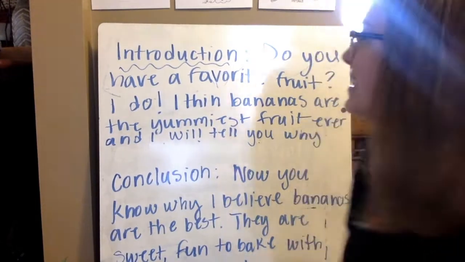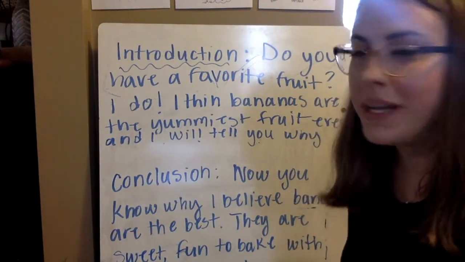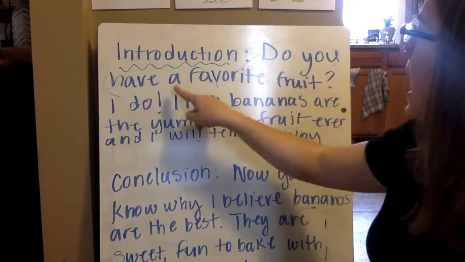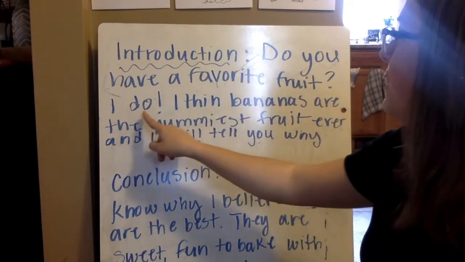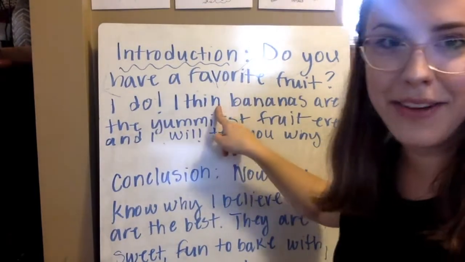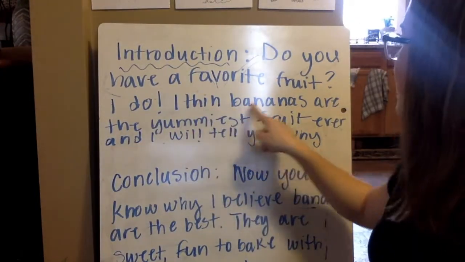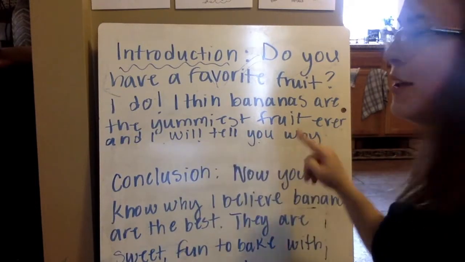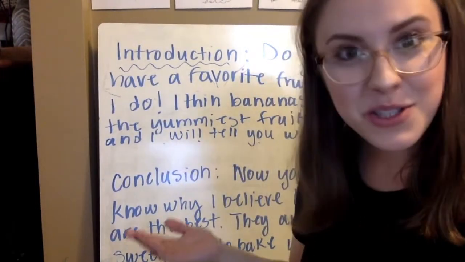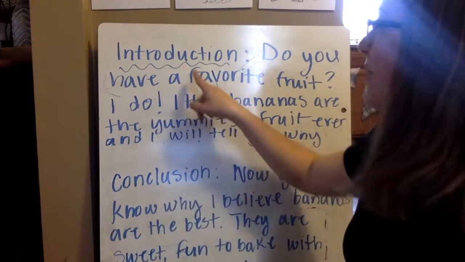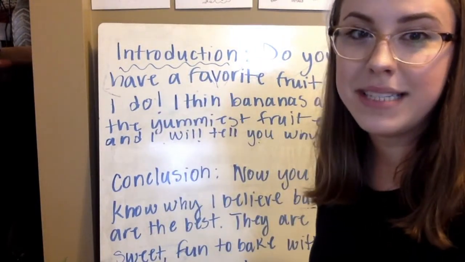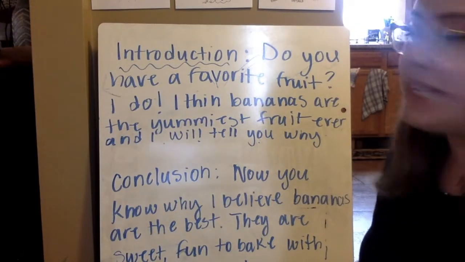Okay, so now let's take a look at an example that I made for you. So starting with our introduction, do you have a favorite fruit? I do. Whoops, I forgot my K right there. That's supposed to say think. I think bananas are the yummiest fruit ever, and I will tell you why. So, super simple, right? It sounds like a really big deal to write an introduction, but it's super simple. It's usually just a few sentences that do these things.